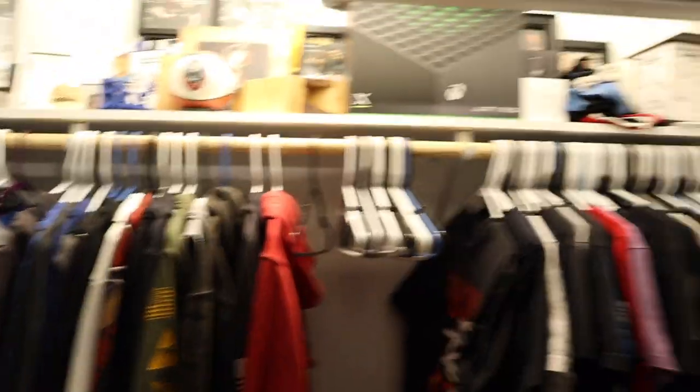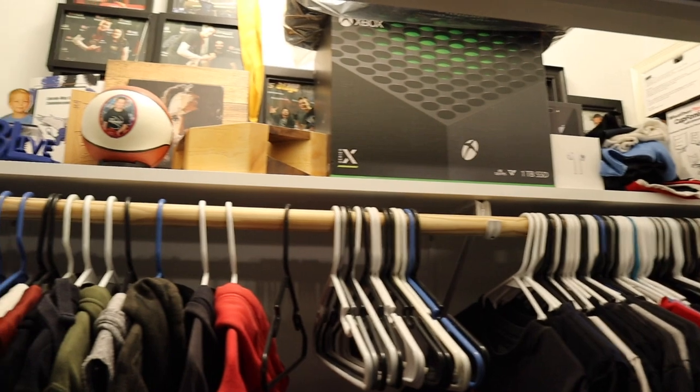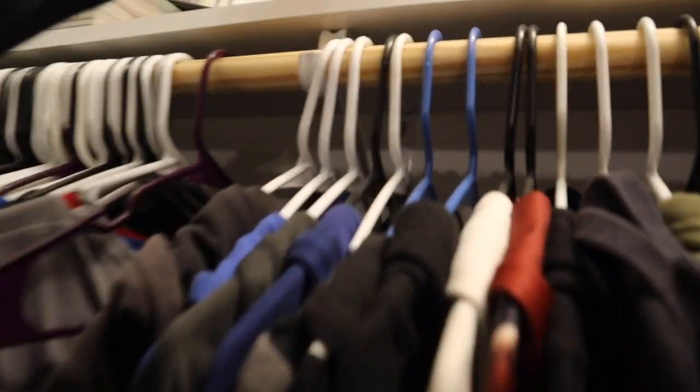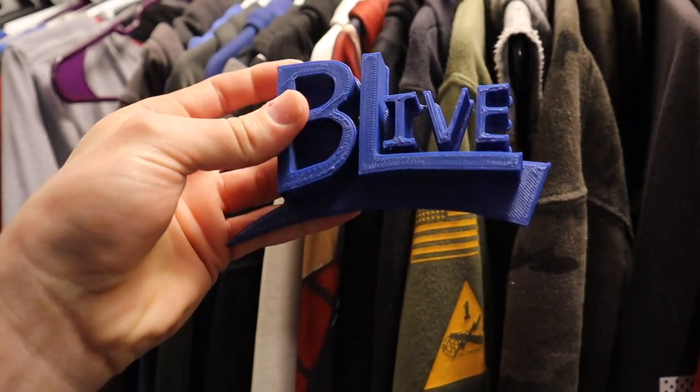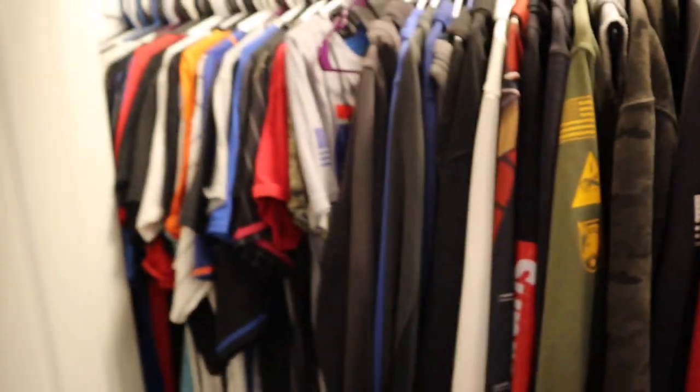Jumping into the closet — there's really nothing going on in here, just some cool stuff above, some boxes and random stuff. I never showed this on the channel, but I want to show this: my brother actually 3D printed this Brett O. Live logo with plastic. I thought this was super dope — I've never shown that on the channel, so thought I'd do that now. Great job, Brother Dink.